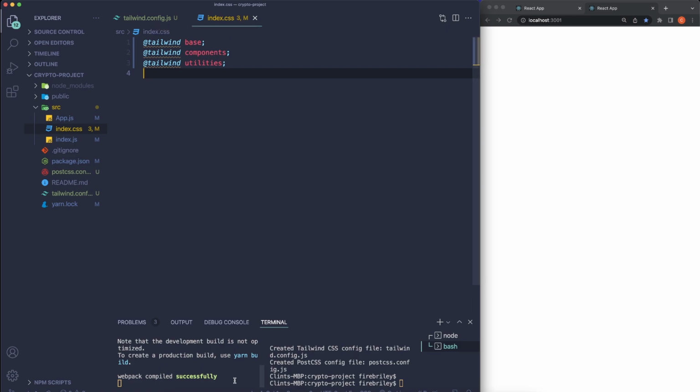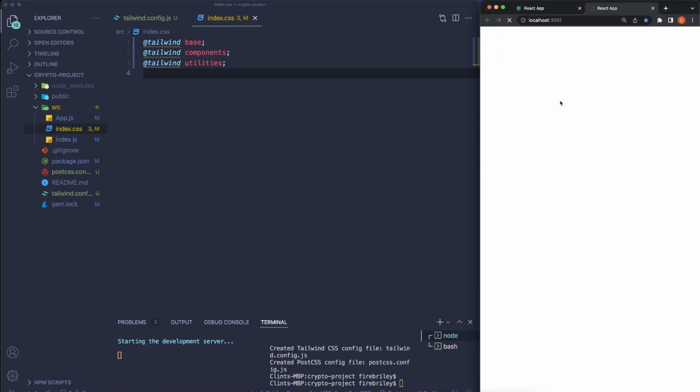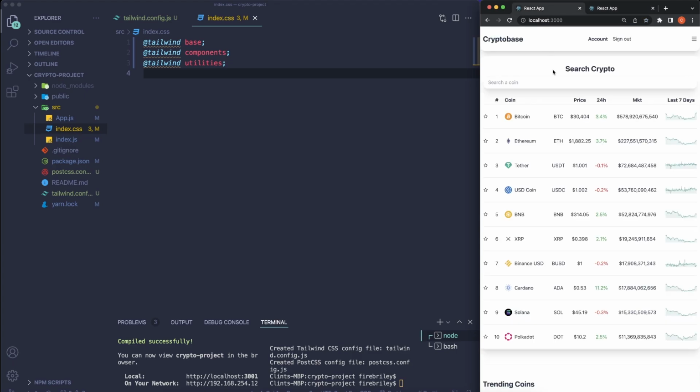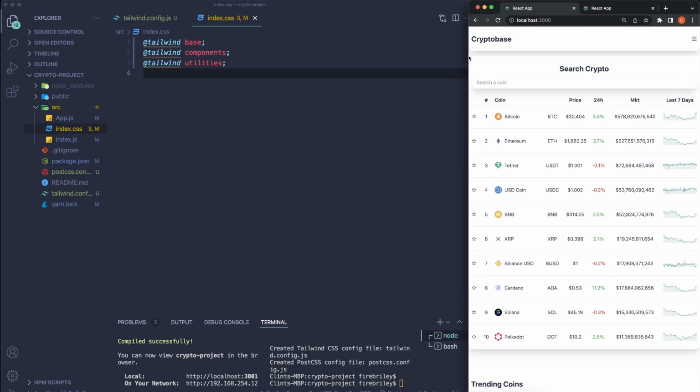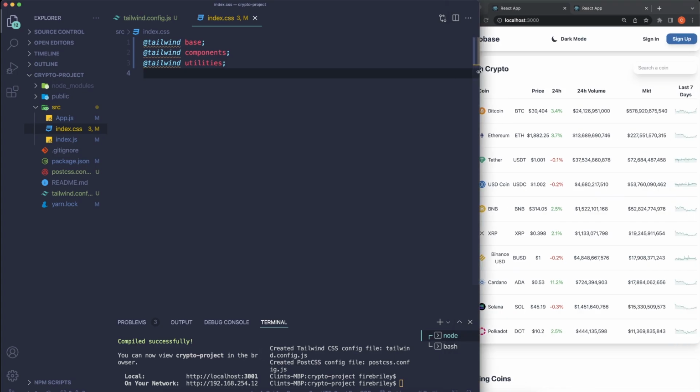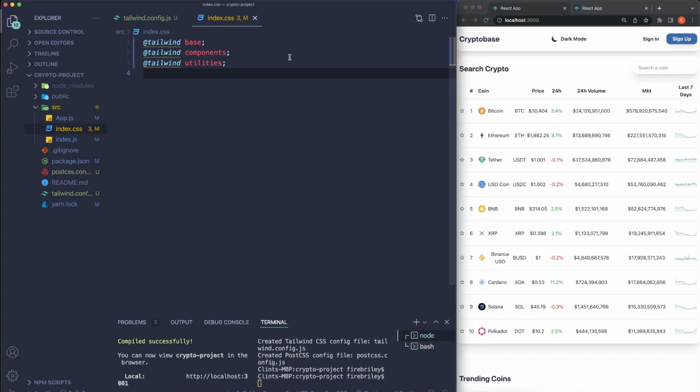However, it's not going to go into effect until you restart your server. So let's go ahead and just restart our server real quick. Yes, there we go. Okay, so now to start with our build. What I want to do first, which is kind of a pain, is the theme context, because once we get that configured, it's just going to be smooth sailing from there. So let's go ahead and do our theme context.